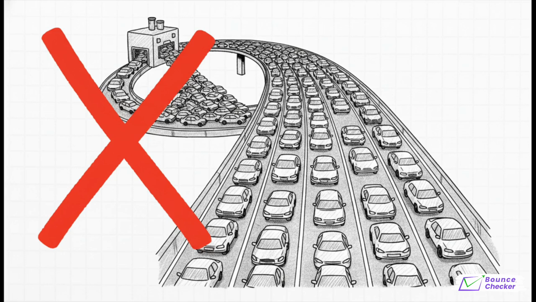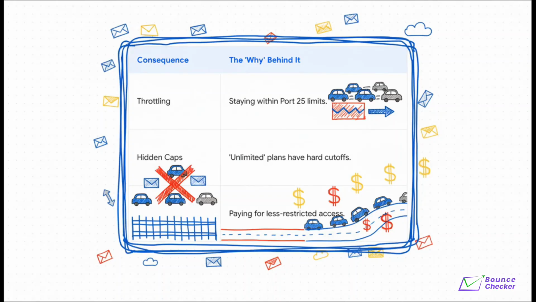A so-called unlimited service that runs on the cloud can add more servers, sure. But that's just like adding more cars to the road. If the highway itself only has 3 lanes, all you're doing is creating a bigger, nastier traffic jam. The bottleneck isn't the number of cars, it's the size of the road. This is why those services can never truly scale. And that traffic jam? Well, it has very real consequences for you.